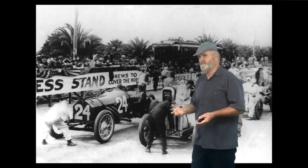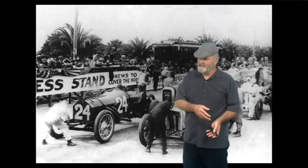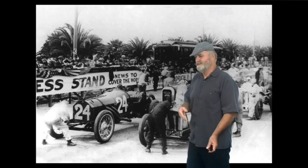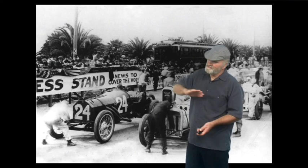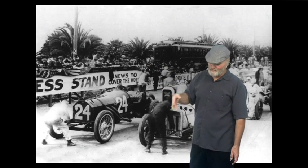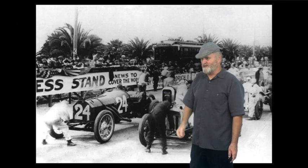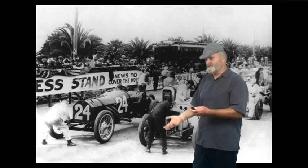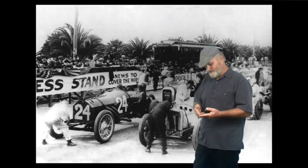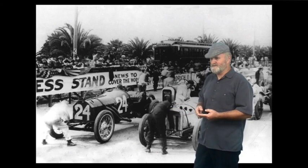What that did was that provided Santa Monica with much-needed infrastructure, because it costs a lot of money for a city to do that sort of thing. And so the auto dealers said, well, look, we'll grade the road, we'll make it smooth, we'll oil it, keep the dust down, we'll make the road for you if you let us run the races. And so that was the trade-off that the city was willing to make with the race organizers. So it was the real estate developers and the Auto Dealers Association.